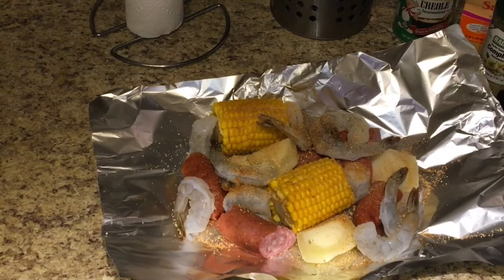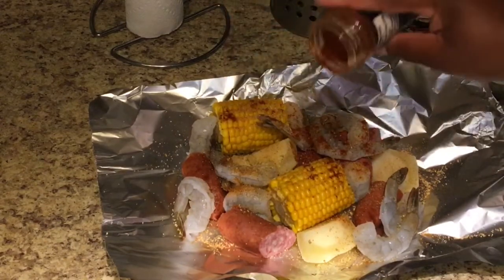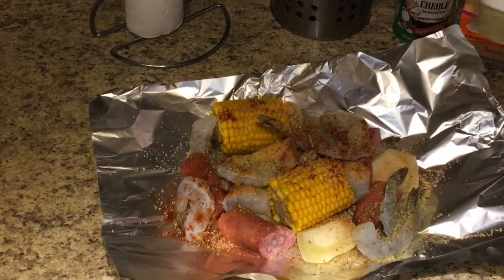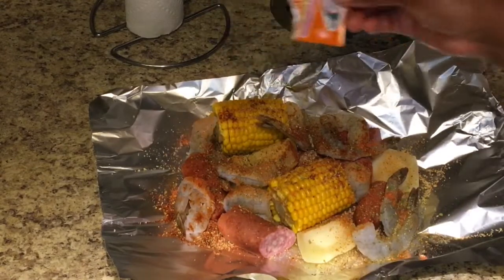Guys, I'm also gonna put this on top of a pan in the oven. And I'm gonna go with my chili powder. Gives this thing just a little bit of heat, not too much, you know. And I'm gonna go with my complete seasoning, and one packet of Old Bay. How big is this package? This is 1.41 ounces, so it's pretty small. Just gonna put the whole thing over it. Make sure you get it all over your shrimp for sure.